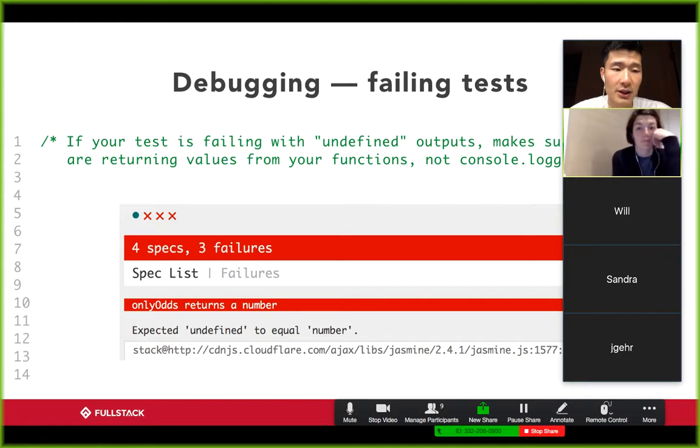Whenever you see that you're getting an undefined value, it basically means your function is not returning the right thing. The way to see what a function returns is very easy. There's a return keyword, and whatever comes after it is what gets returned. So if your function doesn't have a return keyword, then by default you're returning undefined. Otherwise, it will return whatever you tell it to return.